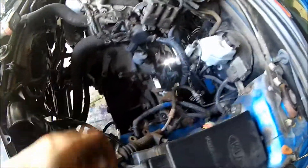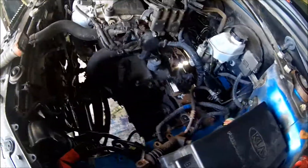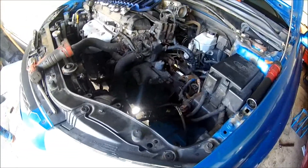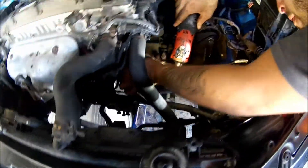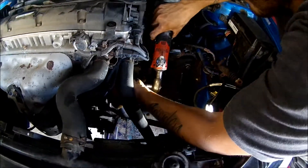There are a couple more bolts on top, then the mounts, and it should come right out. Sorry we're not recording a lot — just trying to get this done because we'd really like to get the car back today by around four o'clock. If not, tomorrow's another day, but we're gonna keep pushing. Just a couple more bolts on top and then this mount, this mount, and a mount on the back, and it should come right out. Front mount's off, rear mount's off — just three or four transmission bolts on top. Jack's holding the motor up.